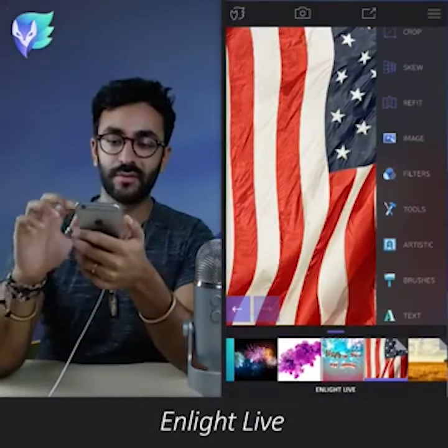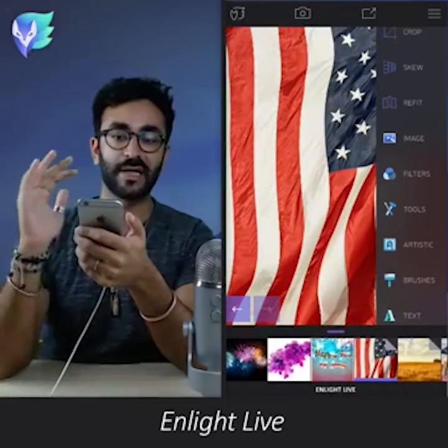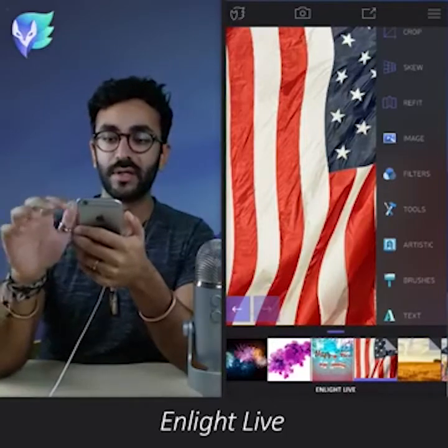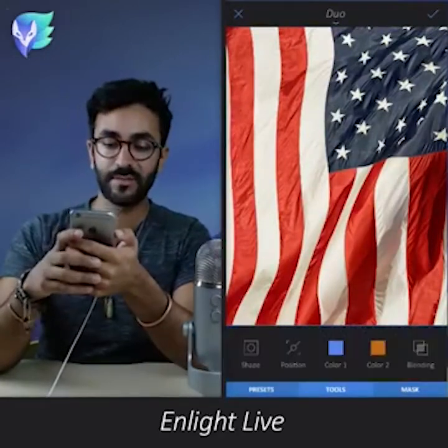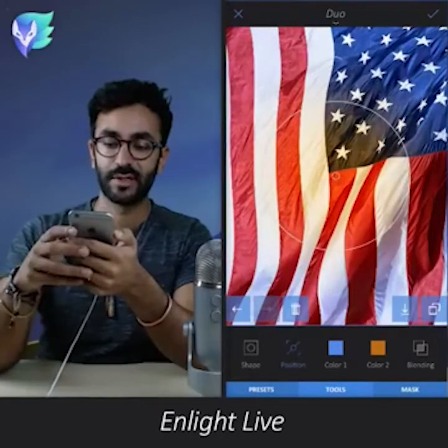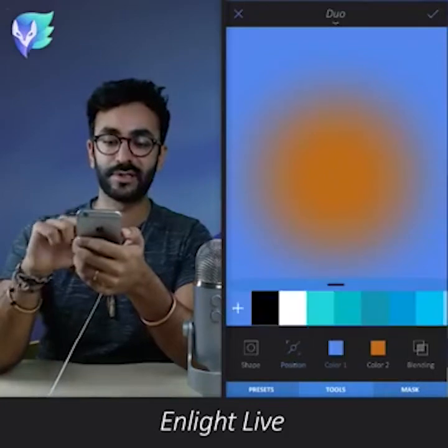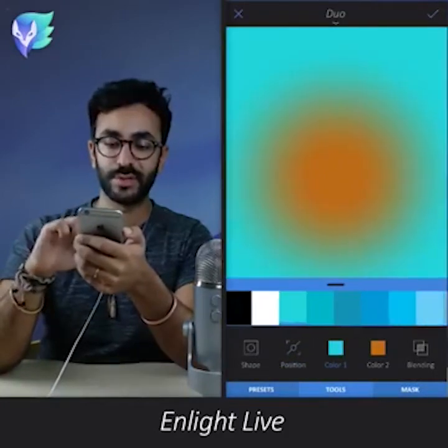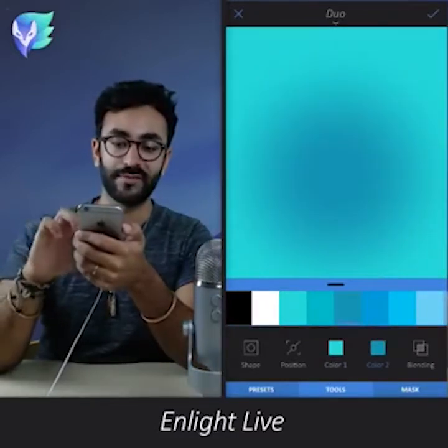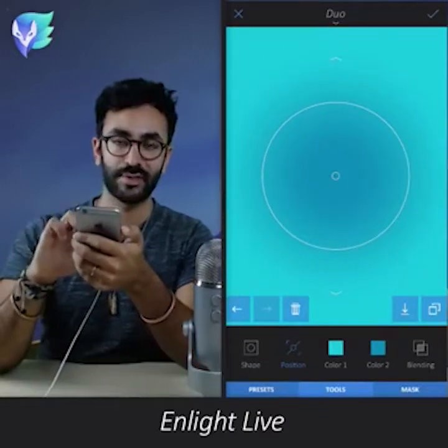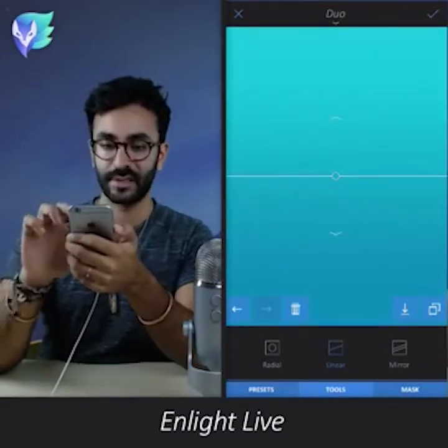And now I'm gonna start adding my color of the background, because I want to get rid of the image. I just want to have like a flat or like a gradient in the background. So let's go to filters and then duo. Now we're gonna go to tools tab, tap position, and then we go to blending and normal. Now let's go back to tools tab, and then we're gonna change our colors. Let's say we're gonna choose this for the first color, and the second color we're gonna use a darker one. Now I don't want to have this circular effect, so I'm gonna do more of a linear. So let's go to shape, linear, and that's it.